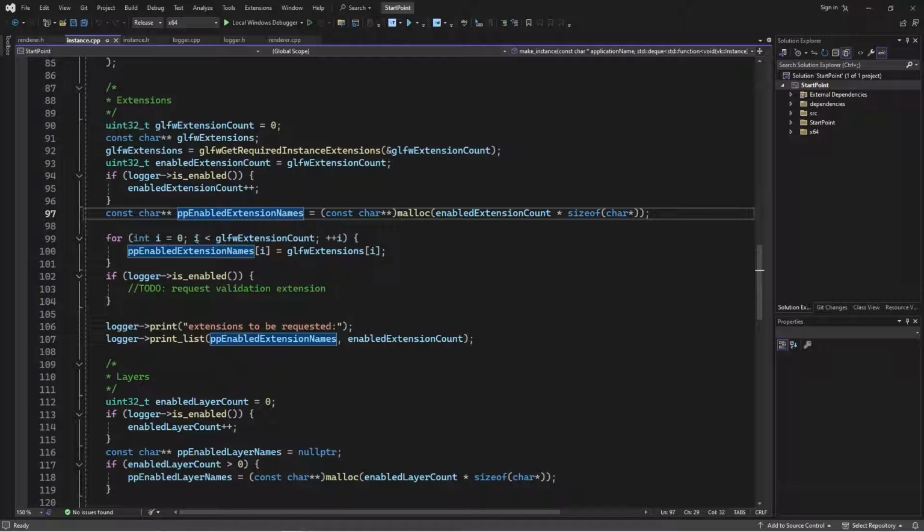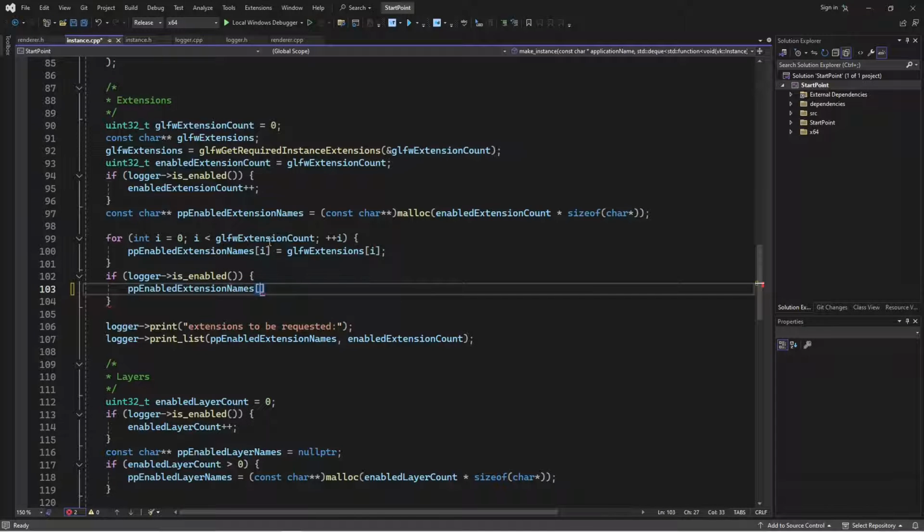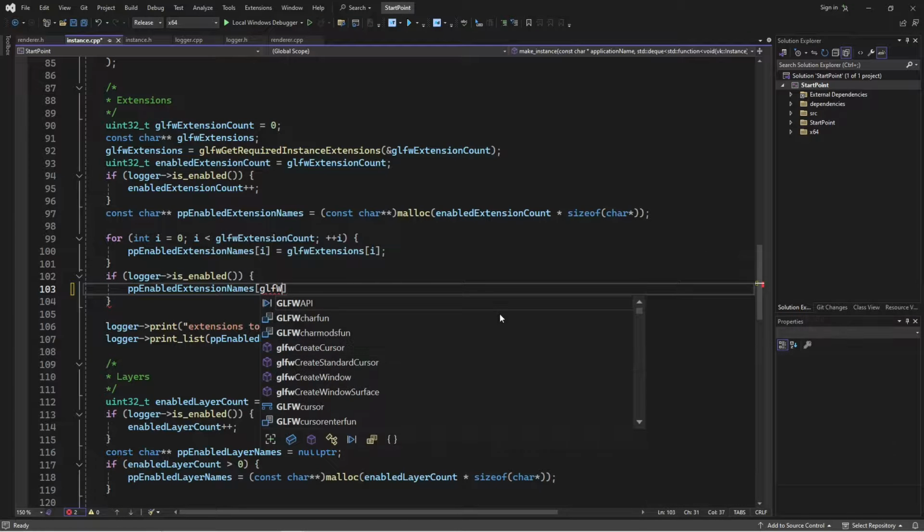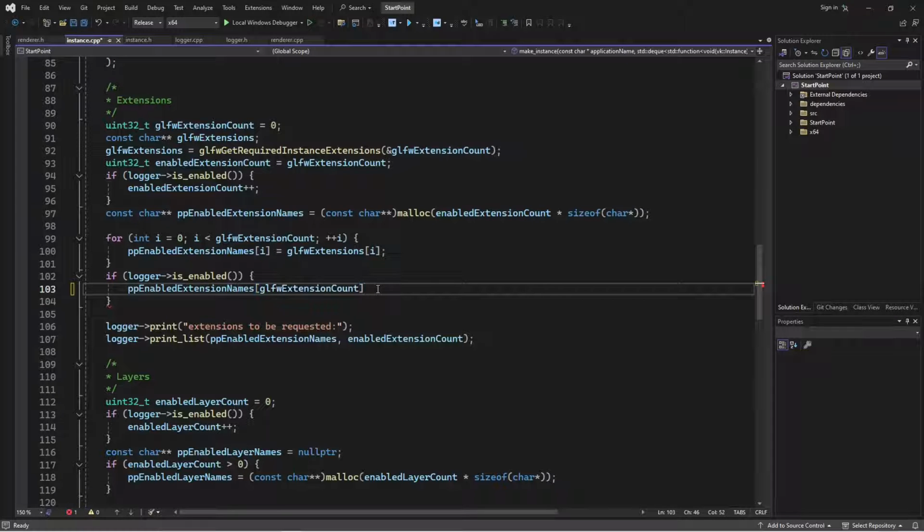So we're going along here, adding on all of our GLFW extensions that we fetched above. And what I need to do now is put on the validation extension. So I want this to go on the end. Right, so we want, let's go, I don't know why I can't type today.